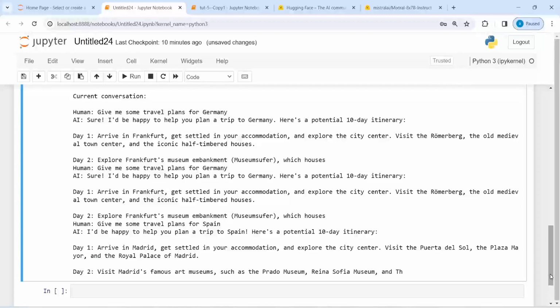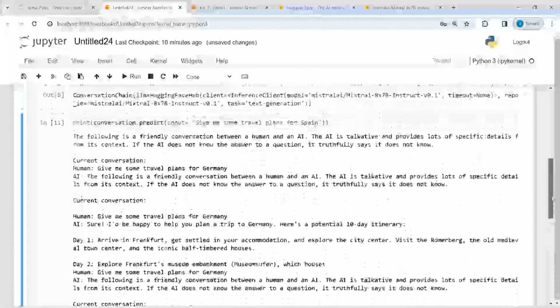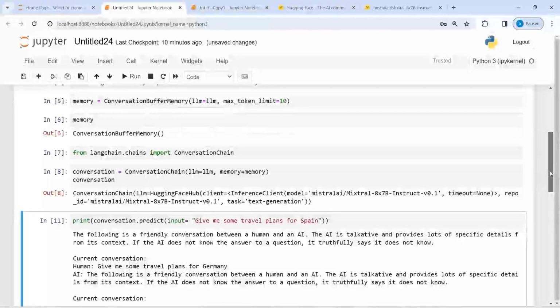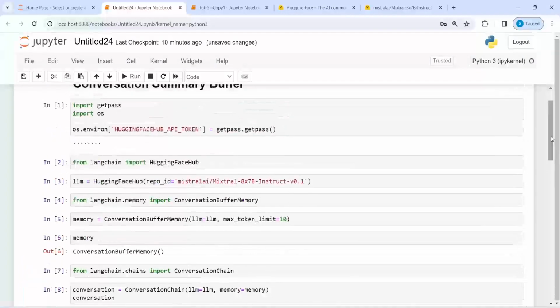Now, the output might not be really good because we see some repetitive work here, and for that I would suggest you play around with this max token limit parameter and see whether you are getting a good output or not.